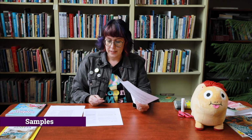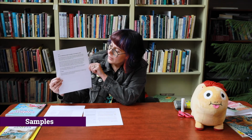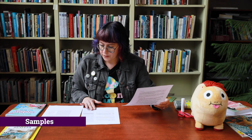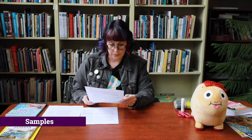So what I've done is I have the sample here that I sent to Whitney, and I also have a couple other versions of that same section of the book. So you can see here, I'll read you the original, and then I'll show you the differences that happened as the process went along. So it started out with, the first lollipops were made in St. Stephen, New Brunswick in 1895, and that's the header.